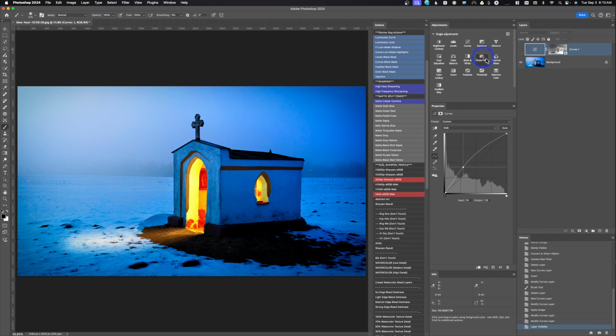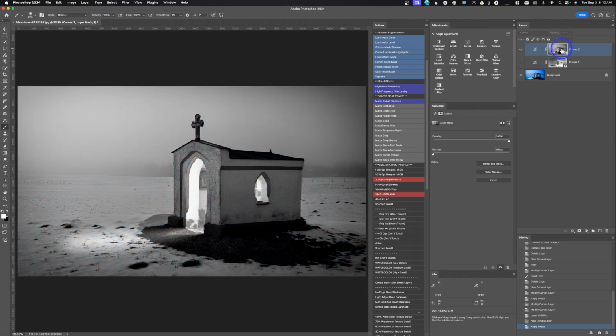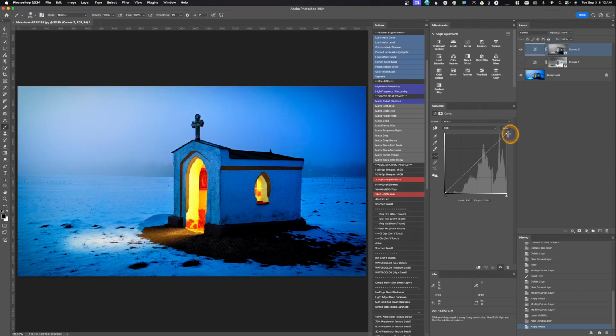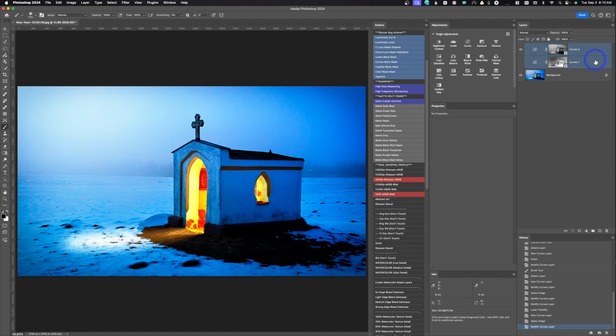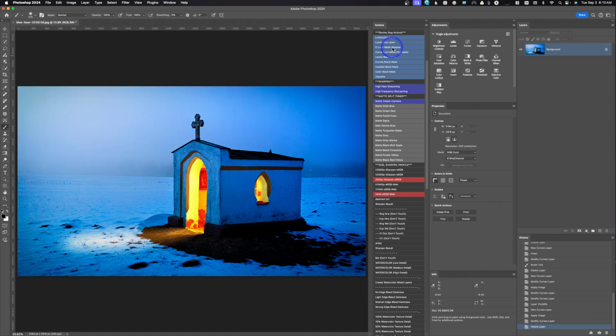So let's turn that one off real quick and we'll click on the highlights. Highlights is exactly the same, except what you'll see this time, it's a positive. So remember, it's happening in the whites, blacks, it's getting hidden. So if I come in here and I adjust highlights of the image, it's only going to be happening in the highlights areas in the midtones. It's not going to be having as much in the shadows. So that is what those two luminosity masks do. We'll select both of those and delete them because we're not going to use it.